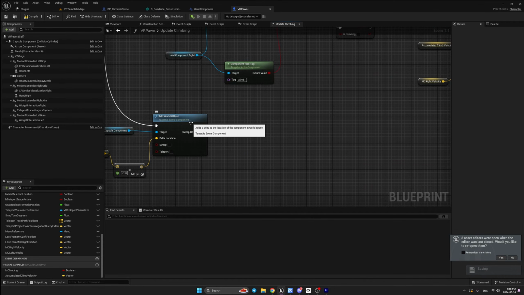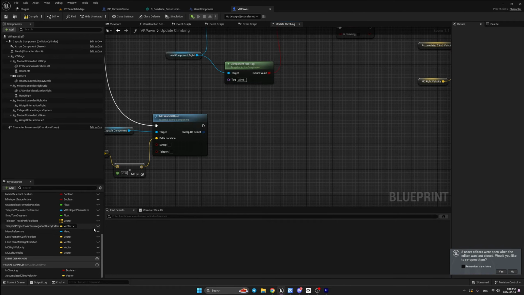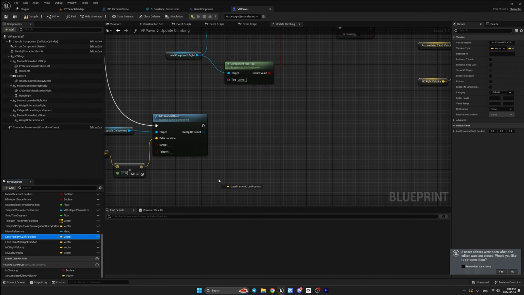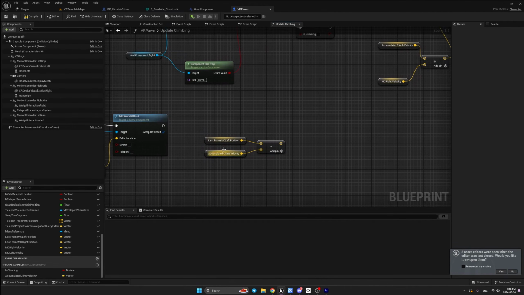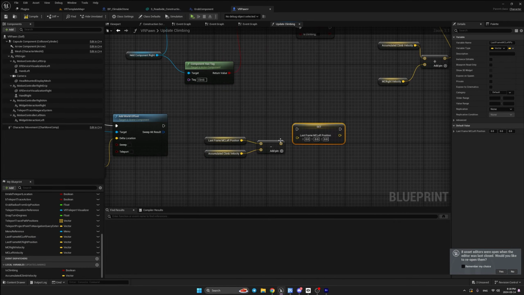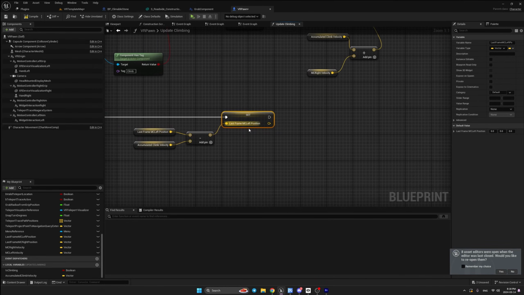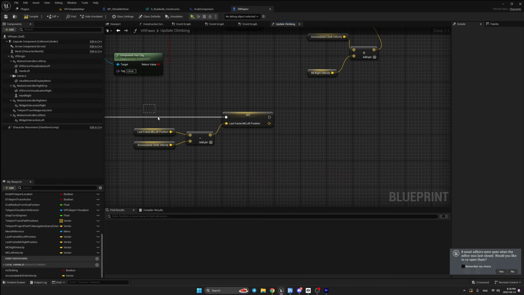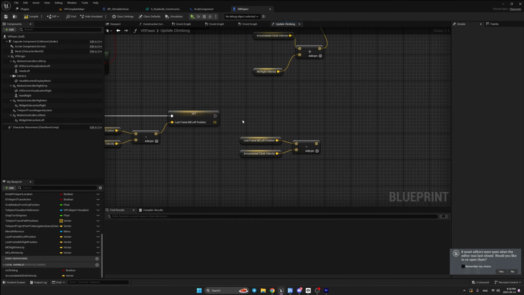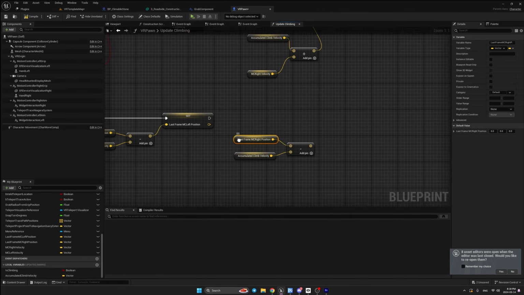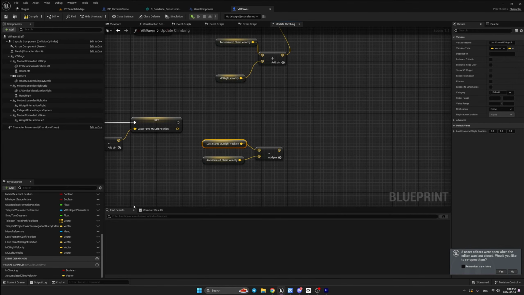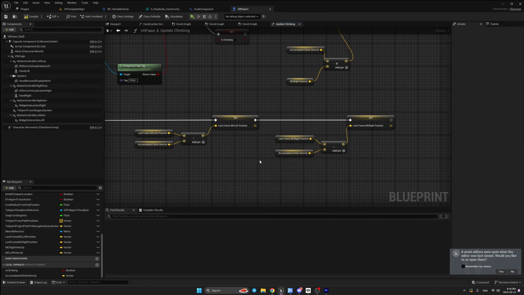Afterwards, and that's the essential part, everything will not work if you don't do this. We need to get our last frame motion controller left position and accumulated climb vector. We're going to subtract them and assign them to last frame motion controller left position, this variable. And the same way we have to do with our right position. So let's copy those 2 nodes, get them here. Instead of our left position, we're using our right position, like this. And we're going to assign it to last frame motion controller right position, like here. Okay, make sure you have the same. If you don't, that's going to be an error.